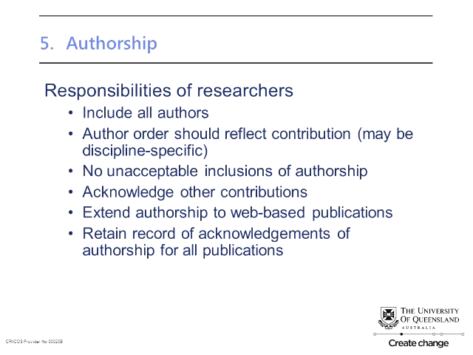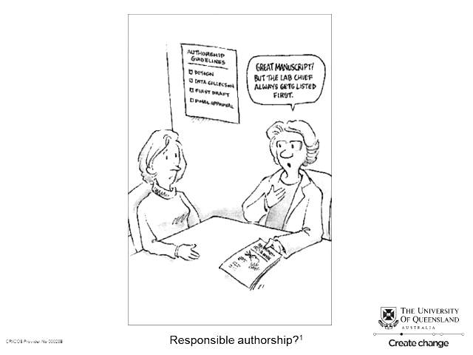So all authors should be included. The author order should reflect contribution. No unacceptable inclusions of authorship should occur. And the contributions of others should be properly acknowledged. And there we've got the point about authorship being extended to web-based publications, including acknowledgement of authorship there. And it's good for researchers, encourage them to just maintain a record of acknowledgements of authorship of publications.